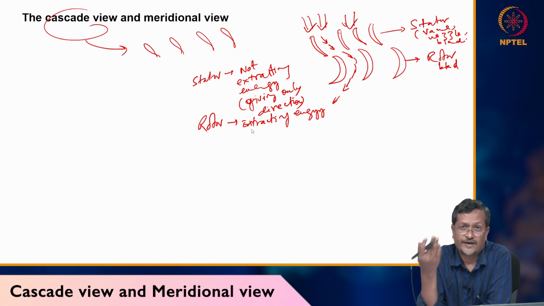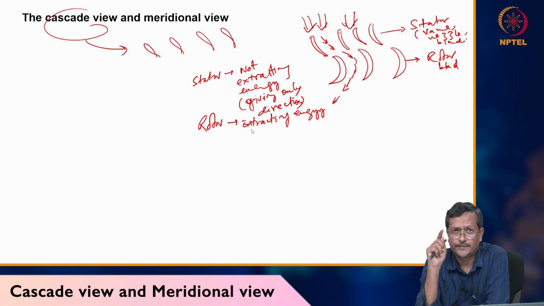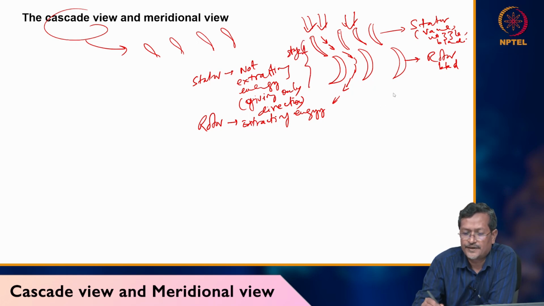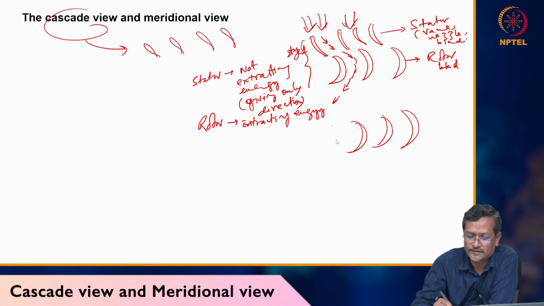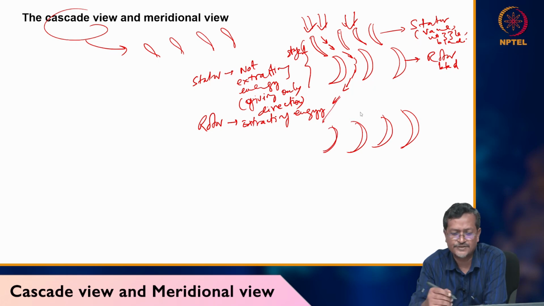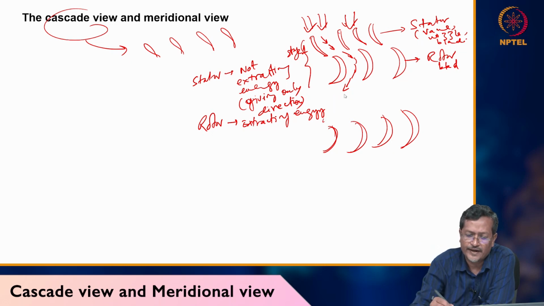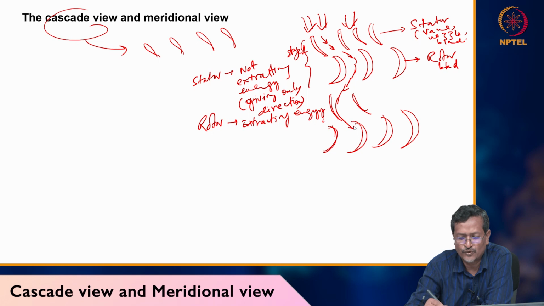Now if I have many rows of rotors, say one stage: in a pump, I told you one rotor and one stator is called one stage. So here also this is one stage, stage 1. Now if I have another stage of rotor and fluid is coming like this, that means it is not getting the proper angle to enter the second stage. So I will put another stage of stator, so the fluid will come, the stator will deflect it, it will go to the rotor, again give energy, and go out.